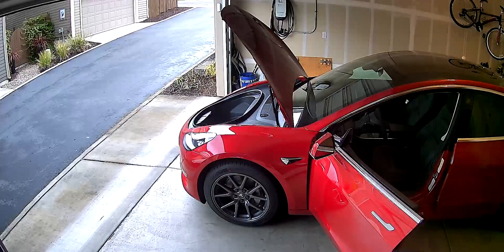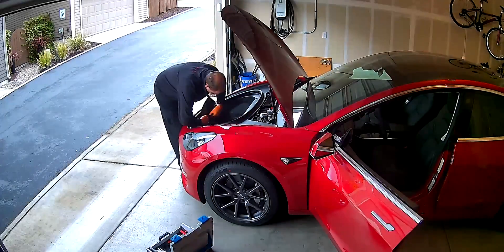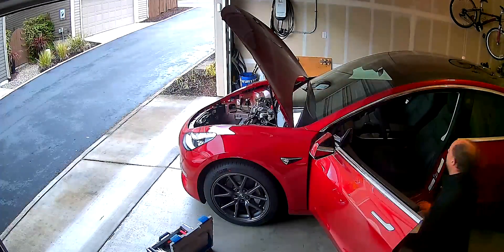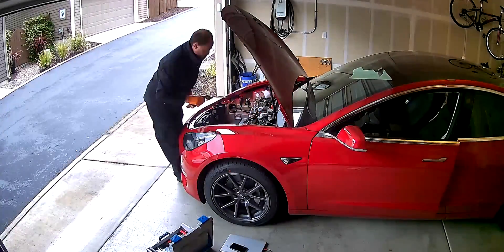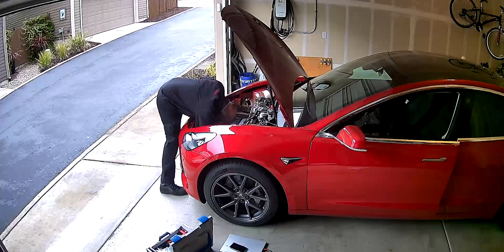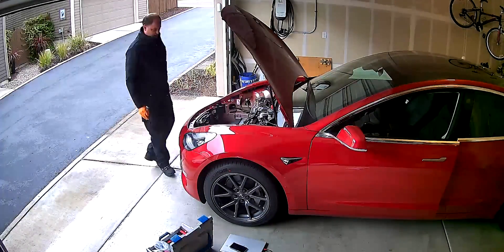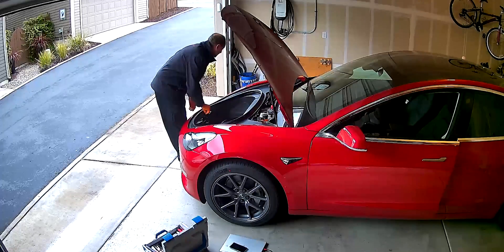Now it has been installed, and I have to say it was a pretty straightforward process. He definitely knew what he was doing. It was a matter of taking out the front trunk, which was held in with surprisingly few clips and screws, and then stuffing his hand down the front bumper to connect everything. That was the easiest and quickest part. The thing that took the longest was installing the software update, which took about 20 minutes, and then configuring things with the computer. All in all, it took a little over an hour, closer to an hour and a half.